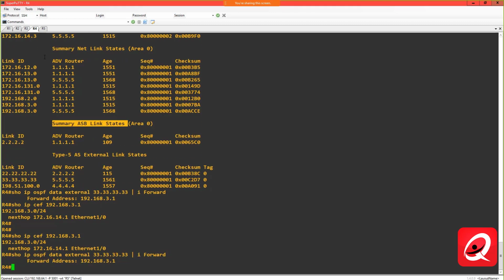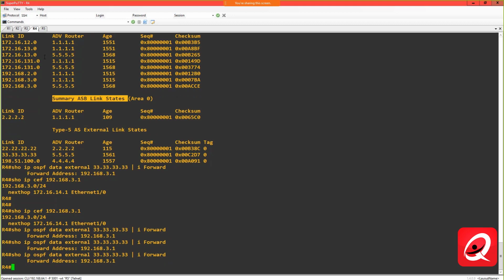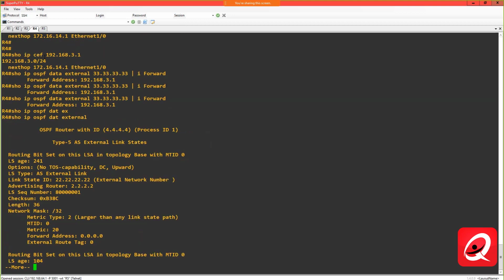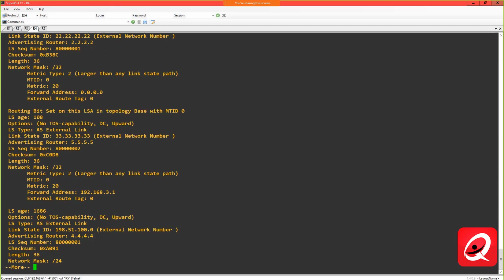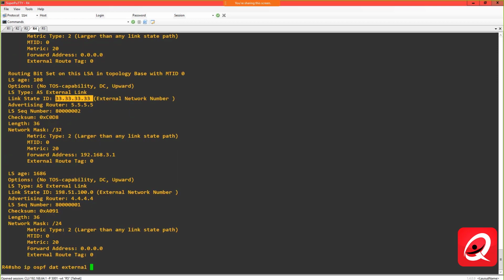But if I look at the forwarding address, actually let me do the whole thing because I want to show you the advertising router in this case. Show ip ospf database external. We can see, it might take a little bit, yeah, there we go. Well, that's the external network.